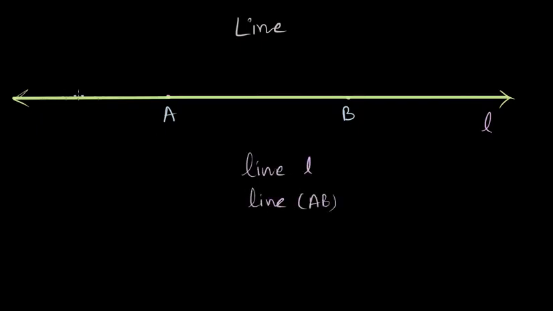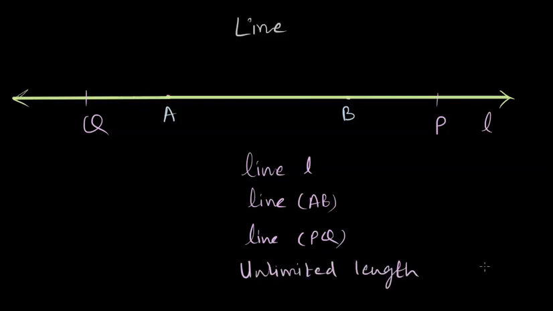And you can see there are so many points on the line, isn't it? We can draw any 2 points again on the line, and we could say, okay, this is also line PQ. So there is that liberty, and this has unlimited distance, or infinite distance, or I would say unlimited length rather. It just keeps on extending. So when we want to show line AB, we draw an arrow above AB, something like that. Note that it's important to show arrows on both sides when you have to show the line.